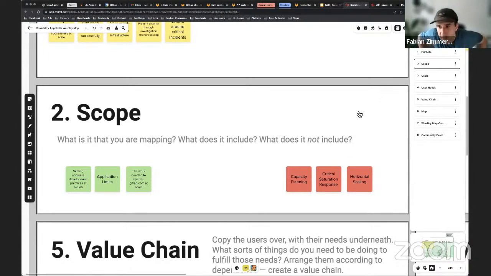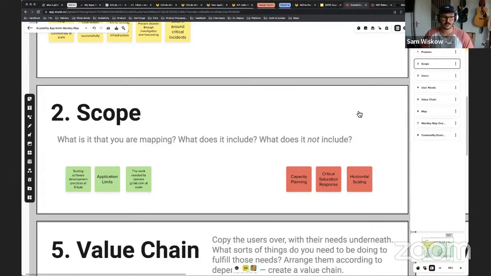So I think tightly scoping is really important. And here, the way I think about it is application limits are very relevant to scaling software development practices at GitLab. So this is why they come together. You wouldn't want to have separate themes here, right? You want it to be focused, but all of those three things relate to each other quite tightly.